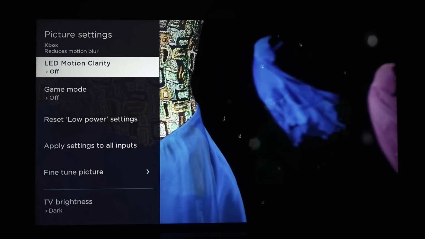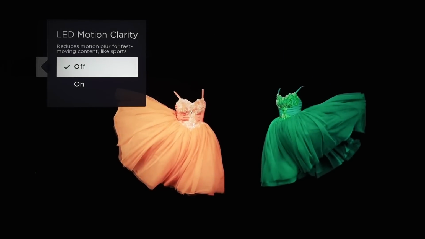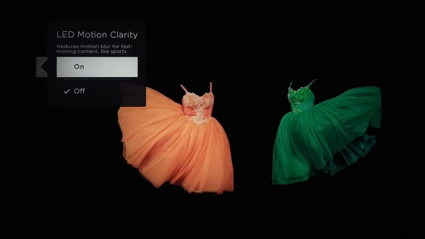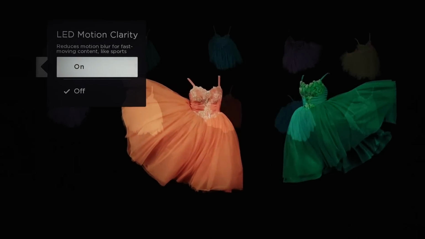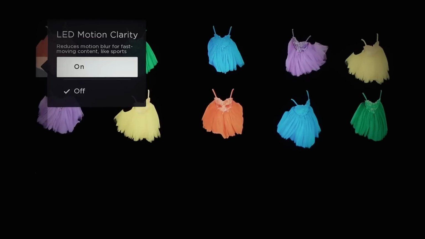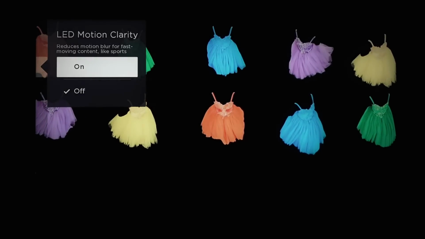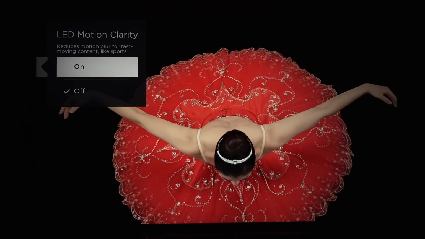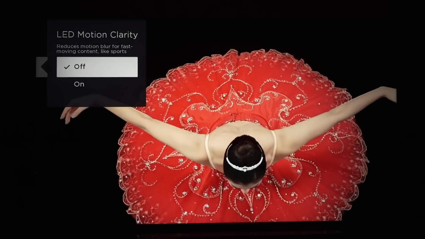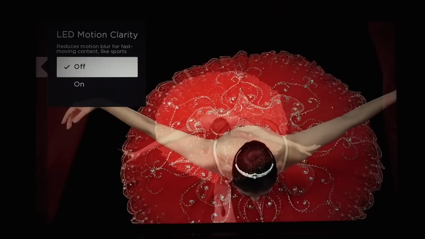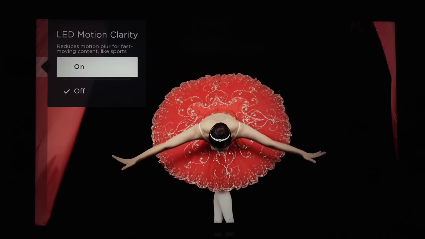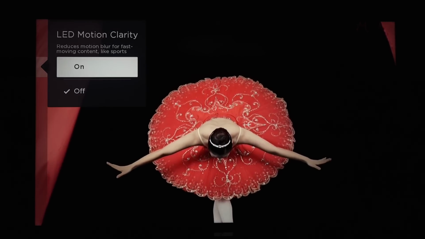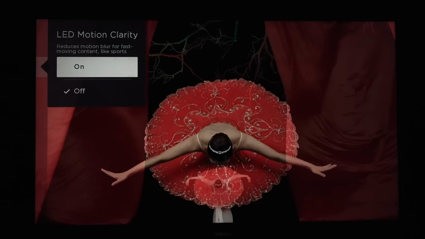Now, LED motion clarity is your black frame insertion technology. Fortunately, turning it on has no noticeable flicker, which is a very good thing. So I definitely think this would probably be more viable for a lot of people who want better black levels even, because it does increase the black levels and the detail, as you see, substantially just from that to that. It's a big difference. So I think that would be viable right there.